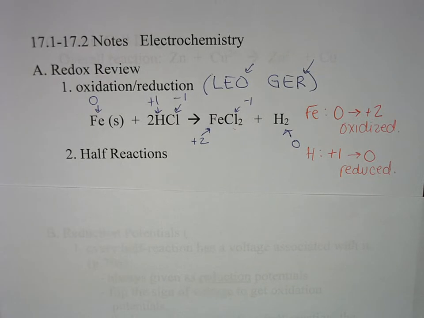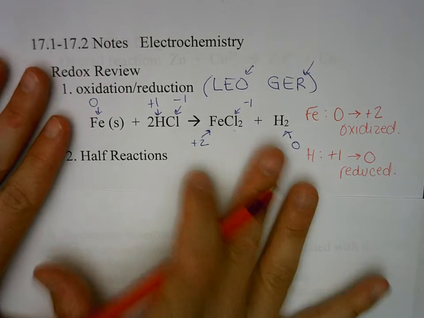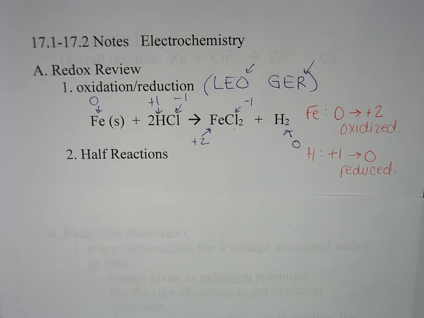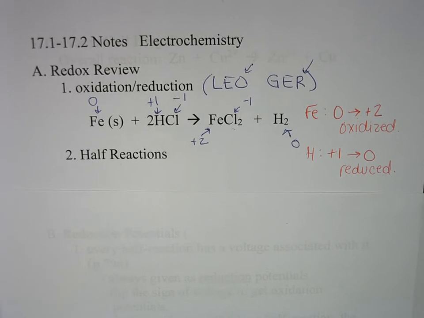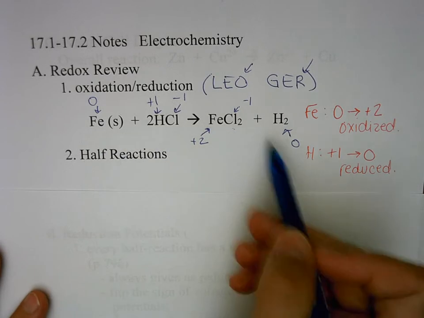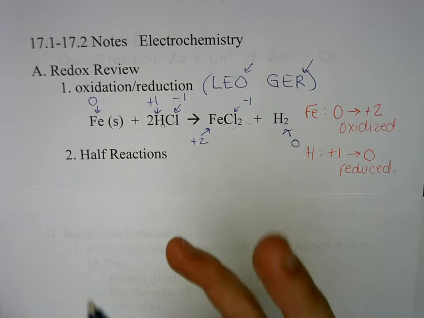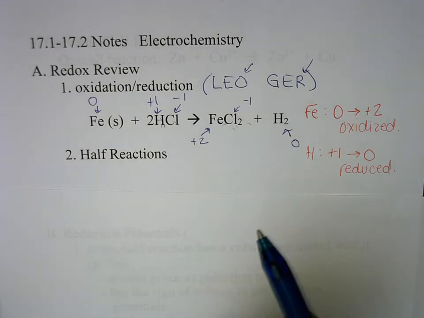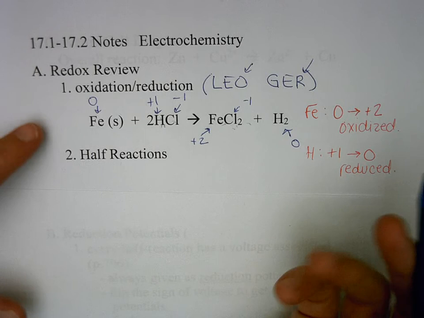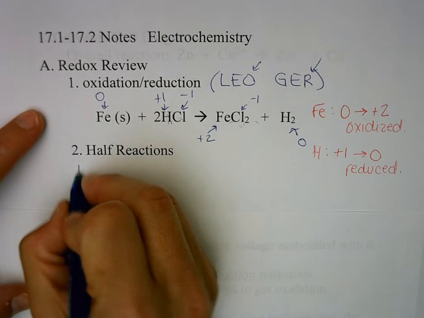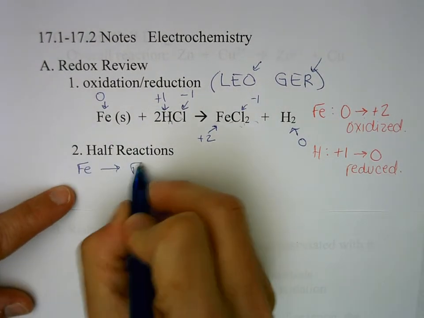Now, you have to be able to take this equation and pay attention to the half reactions. The half reactions just look at the thing being oxidized in one equation and the thing being reduced in another. When we were balancing redox reactions, you kept everything in there even if the oxidation number stayed the same. But when we're dealing with electrochemical cells, a fancy way of saying batteries, you only deal with the things that change in oxidation number. So here, the half reaction has iron going to iron 2+.